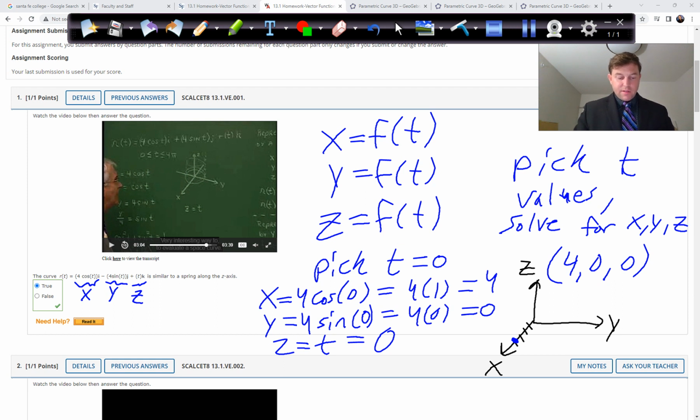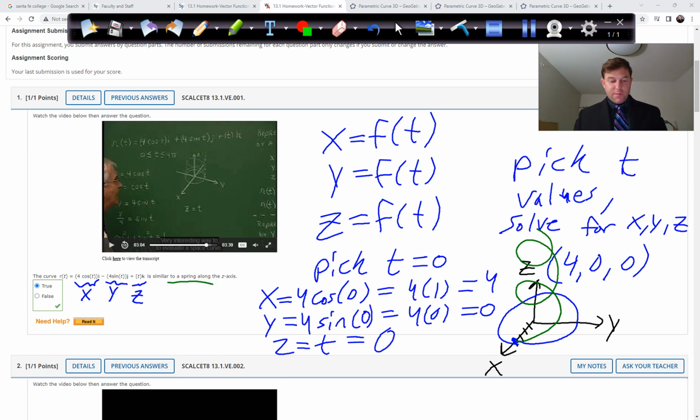And the picture he ends up getting for this particular curve is a spiral. So it turns out if you pick x as cosine and y as sine, that would be a circle in the xy plane. But then if z wasn't there, then this would just be a circle, 4 cosine, radius 4. You have 4 cosine, 4 sine. But when you add z as t, this thing also starts to climb off the xy plane. So it's not only going to be circular, but it's going to start to climb up and just keep spiraling around.